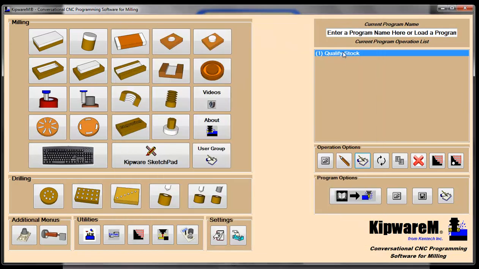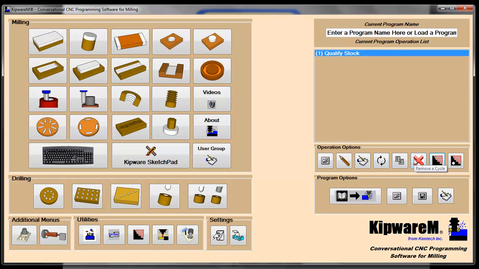So for any one of the cycles that you create in the tree, you can look at the G-code program just by simply clicking the icon. There are a couple of other options available too, which include reordering the operations. If you have multiple cycles in this tree and you want to change their order, you can do that. You can copy operations and you can delete operations, but we're going to get into these in another video.